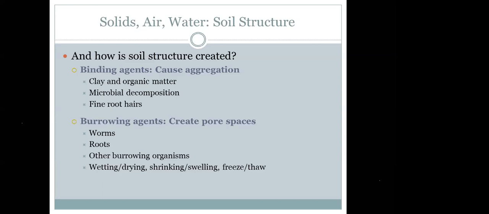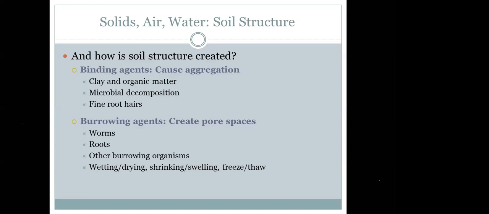Microbial decomposition is a very good binding agent. As microbes, bacteria, and fungi break down organic matter, they create these sticky byproducts called mucilages, which is a pretty good term because it's kind of mucus-like in terms of its consistency. And these microbial decomposition byproducts are also good at coating other soil particles and getting them to stick together. And then you have really fine root hairs, the fine feeder roots that come off of your larger plant roots and tree roots, which act like twine. They do a very good job of combining small, individual, almost microscopic soil particles and tying them together into something a little bit larger, just like twine would.